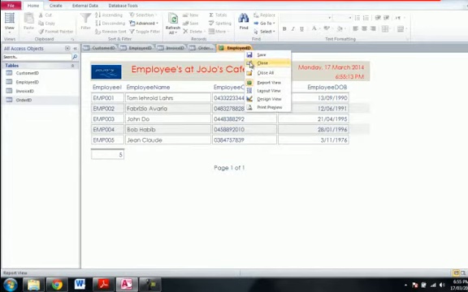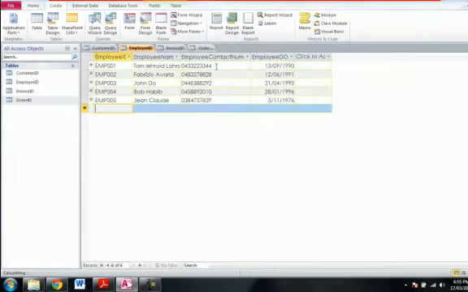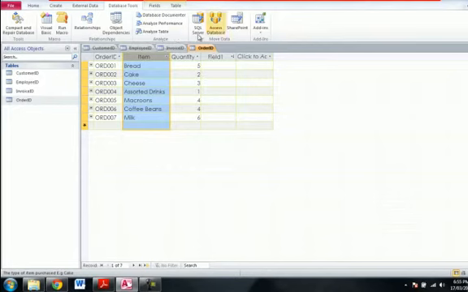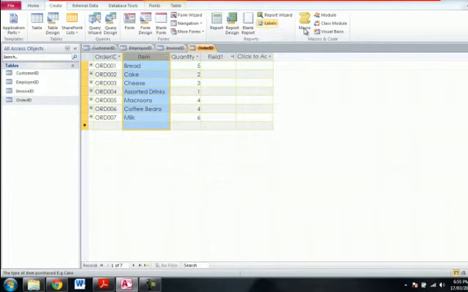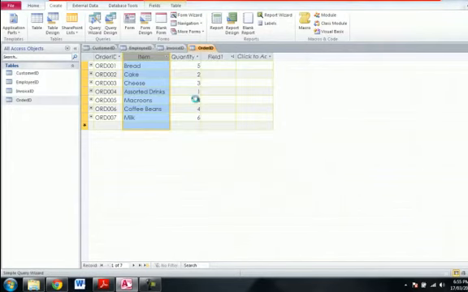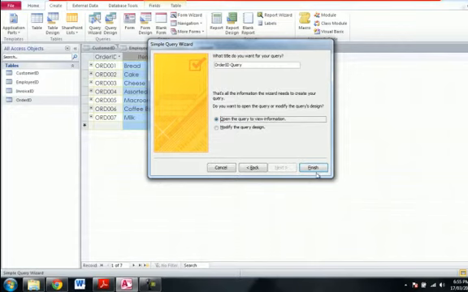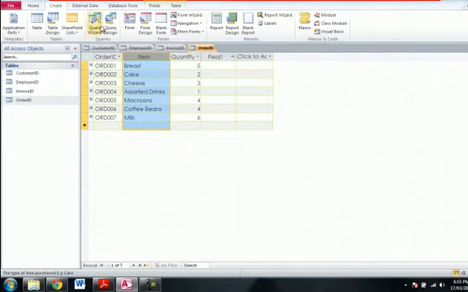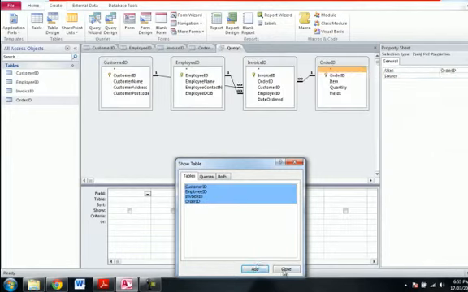You can save this or you can close it, however I'm not satisfied with this, so I'm just going to close it. So save, no. Now in order to make a query, let's go to external data, then create query, query wizard. So if we want query or wizard, okay, and it's going to be an order ID. Next. Actually, wait a second, that does not look right. We want query design. Let's input all of these, add, close.